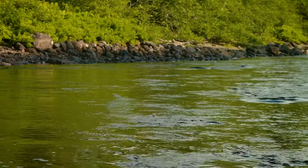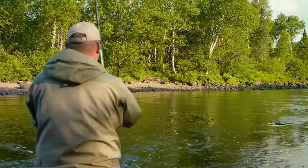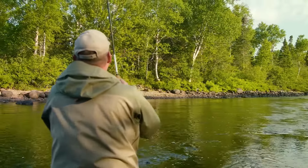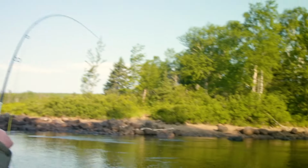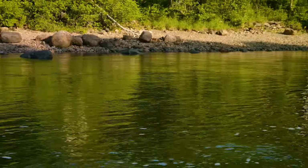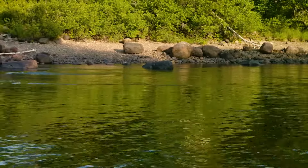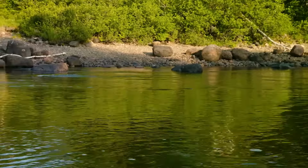There he is. You got him? He ain't hooked well. Oh, he is. Do you see that? I can see the way he went across there. Whew. Better believe he's a nice one.